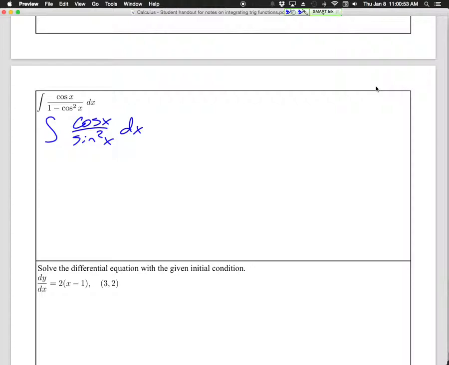All right, now what do you want to do now? Separate it. Cosine over sine, and then 1 over sine. Very good. Outstanding, Samantha. So separate it into cosine over sine and 1 over sine. Because now that cosine over sine can turn into cotangent. And that 1 over sine turns into cosecant.